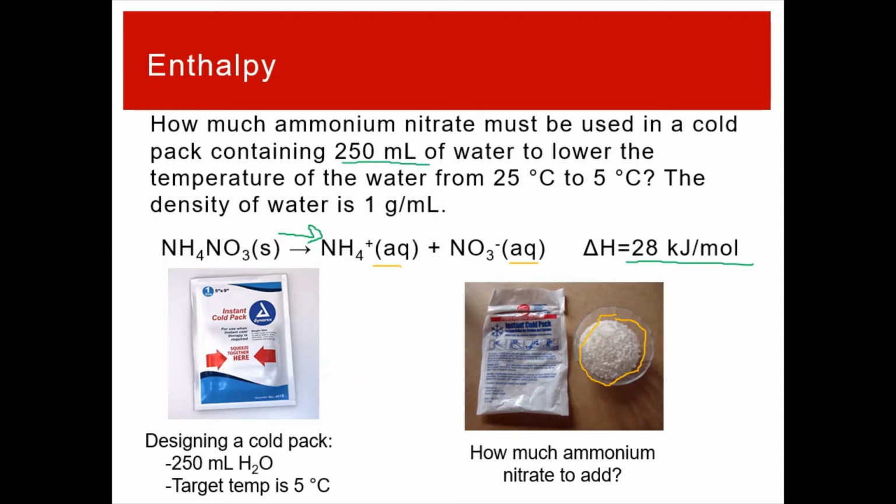So when you want to do these processes, we can even check qualitatively. I told you we were going to use ammonium nitrate, but now you can also figure out what sort of chemistry is appropriate for an instant cold pack. For instant hot packs, you just use a different solid that when it dissolves is exothermic. You don't want to do anything crazy, like a chemical reaction that's super reactive. You just use dissolving. There are solids that when they dissolve are exothermic, so they make the water hotter. In this case, when ammonium nitrate dissolves, it makes the water colder. So you just pick whatever you want, and that's how you can design these things. Qualitatively, you know that an endothermic process is going to be the best for making this happen. So that's the broad overview.